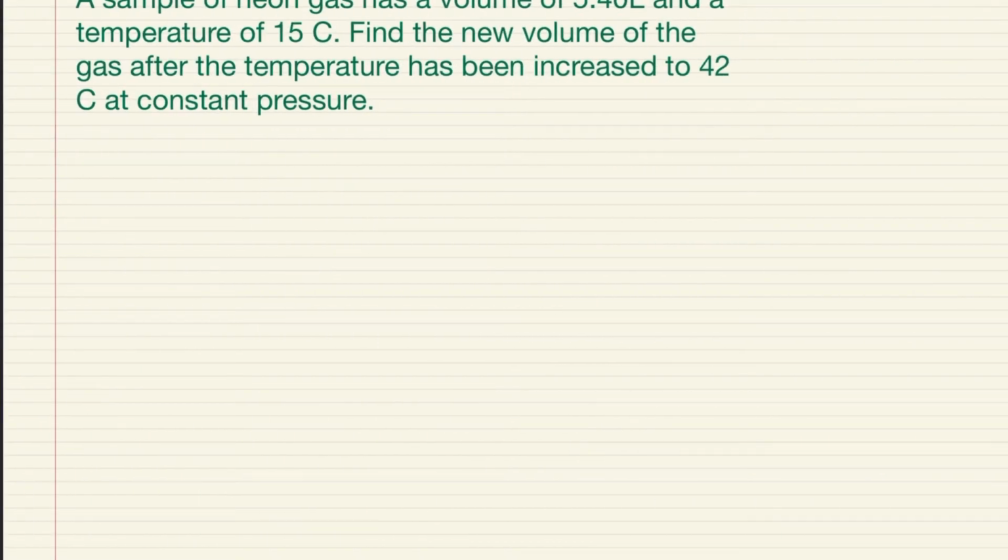So we have everything we need to plug and play. So now let's do that. Let's go ahead and write out Charles' law, which is V1/T1 equals V2/T2. And I highly recommend you guys remember these equations for every type of word problem you get, so you can quickly know which one to use. Is it Boyle's law? Is it Charles' law? Or is it Gay-Lussac's? So just remember the different relationships and then the equations.